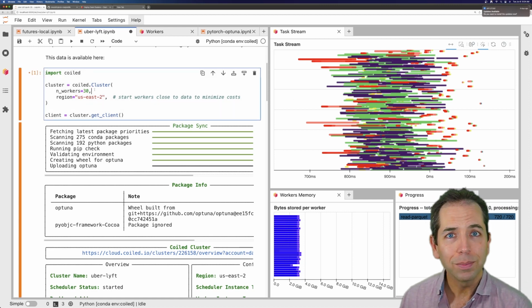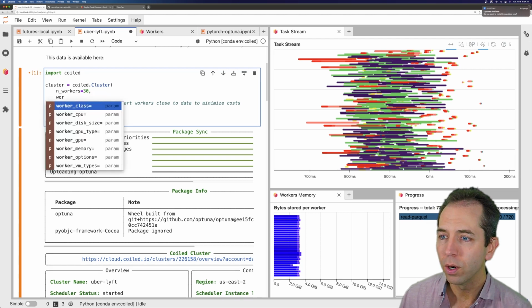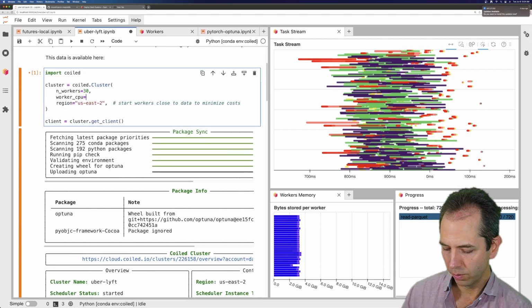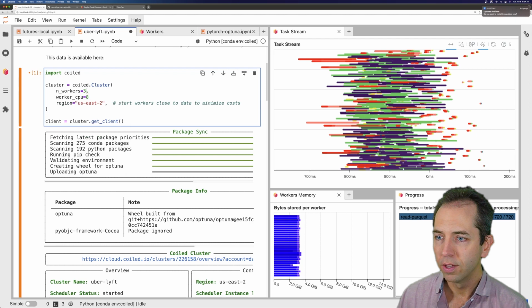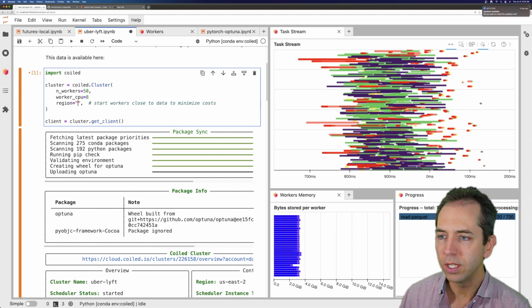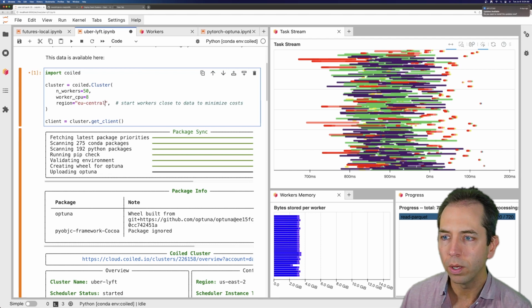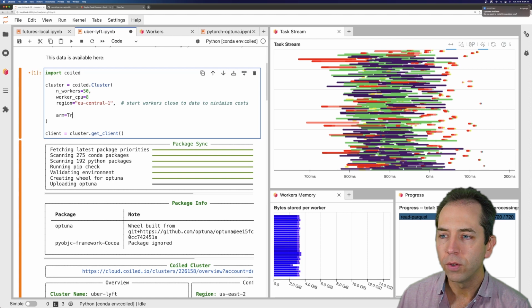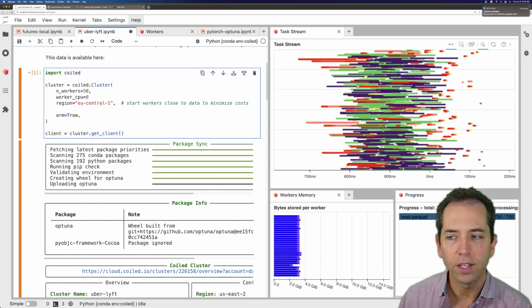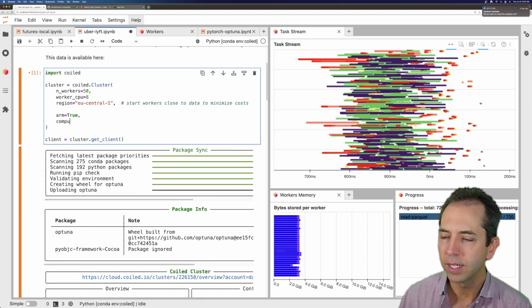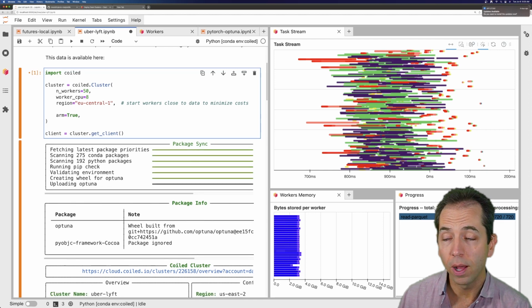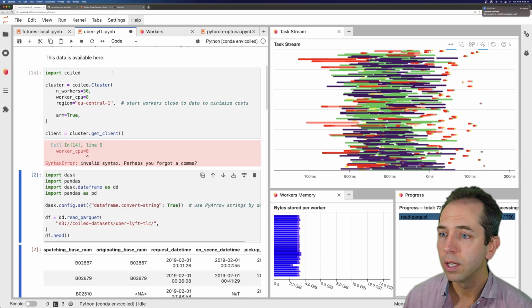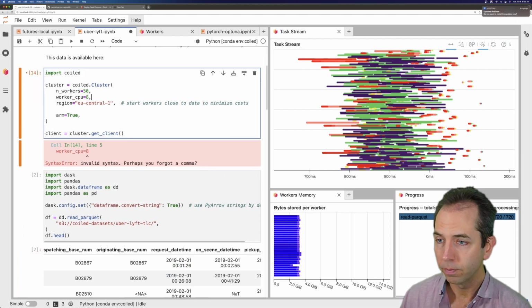I asked for 30 machines, but let's get a little bit more fun, right? Let's ask for machines with maybe 8 cores each. Let's ask for 50 machines. Let's go for a different region. Maybe my data isn't in US East 2. Maybe it's in EU Central 1. Maybe I'm in Frankfurt. We can also try out ARM infrastructure. ARM is a little bit cheaper these days. We can also try out things like Spot or other options. But let's just leave that for now. Oops, I missed a comma. There we go.